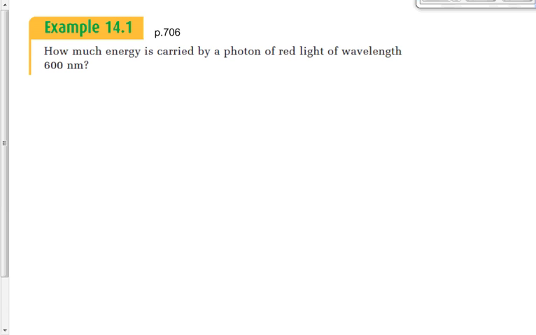Here's an easy question. How much energy is carried by a photon of red light of wavelength 600 nanometers? Well, we want to draw attention to this because it's nanometers, right? That's going to be a wavelength. We could use hf, but we could also use hc over lambda. Both of those are on my data sheet. What value of Planck's constant do you want to use here? 6.63 or 4.14? Doesn't really say, does it, whether we should be using joules or electron volts. Pick whatever you want. If in doubt, go with joules.